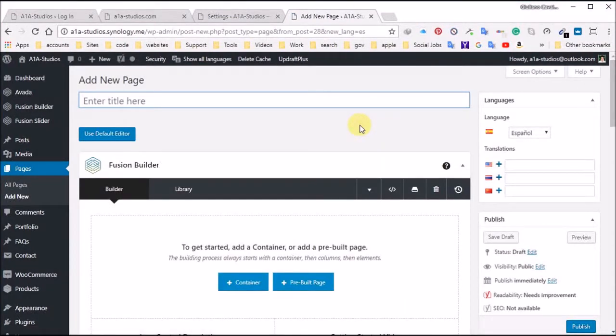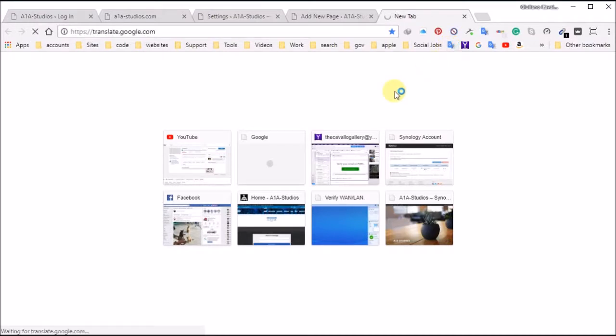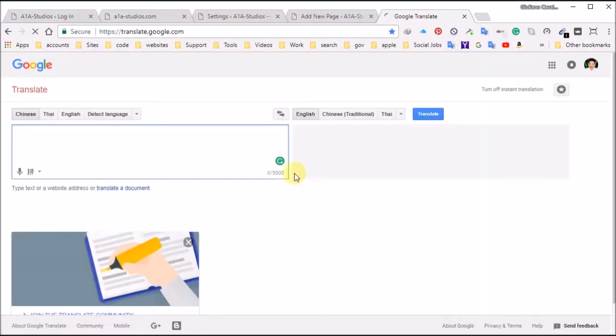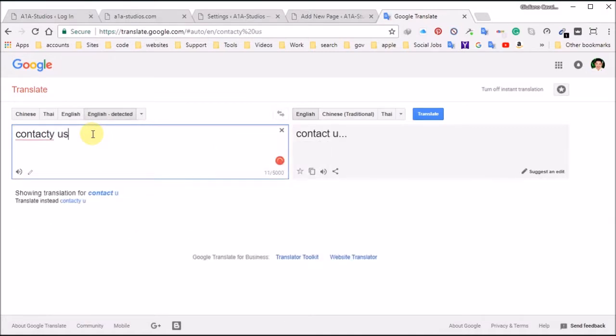So I know how to write contact us in Spanish, but for you web designers and developers that don't know, I'm going to write here on Google Translate, contact us.